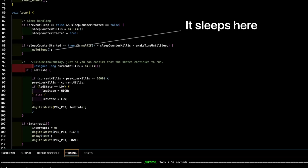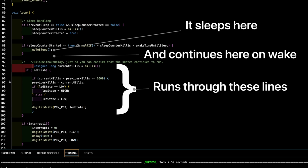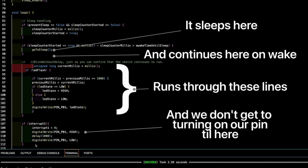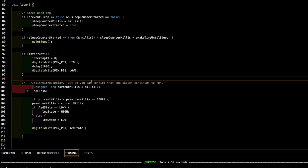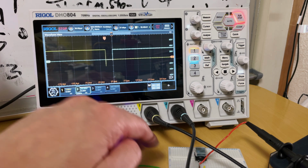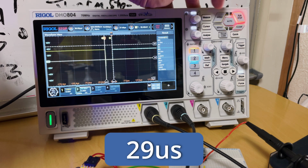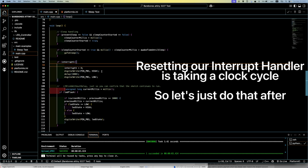So the wake continues at the point where it slept. So it's running through these lines of code, and that's taking cycles. All right, so let's see what happens when I put my interrupt handler right after where it sleeps. Okay, that's better, but that's still 29 microseconds. So back at the code, okay, we got this line that's taking a clock cycle.